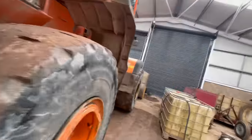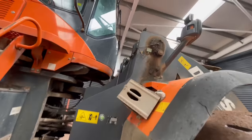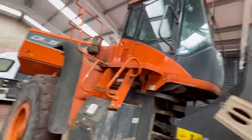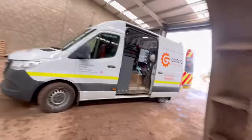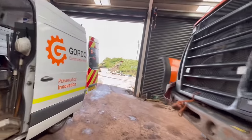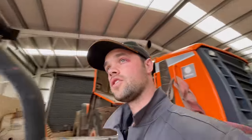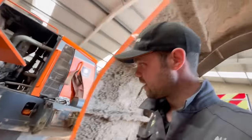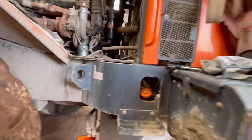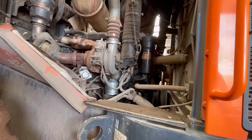What else is to do? There's a park brake switch and a wiper blade. And no doubt I'll notice other bits and pieces while I'm scurrying all over it. So yeah, the weather is good outside, but I took the opportunity to work in a shed, because just because the weather's good now doesn't mean it won't be pouring it down in an hour. I'll crack on with this and I'll show you bits and pieces as I go.